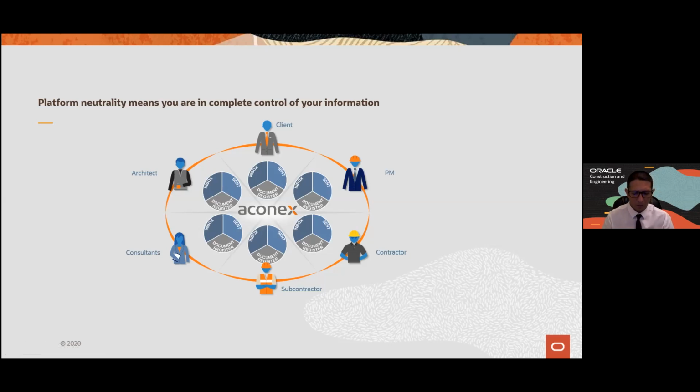So let's assume now the architect has finished and wants to give an approval to the contractor to start work on site. He'll send off a formal transmitter or a piece of instruction. Once that is sent across, on the architect's side, that piece of correspondence will be filed in the sent box, because it has left the organization. And on the receiving end, in this case the client and the architect, they will receive it in the inbox, because it's an incoming piece of correspondence.